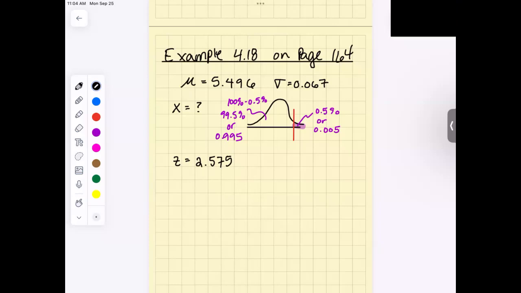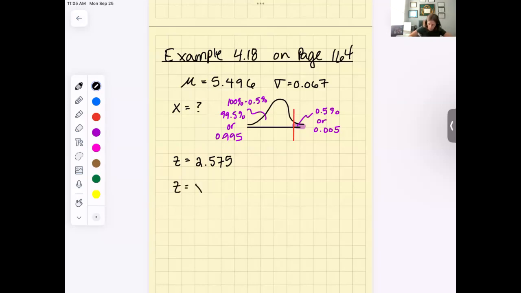I'm a little lost. So did you go to the table in the back? Yes. Okay. Now, we want to know the z-score that has the percent to the left, 0.995. So you're going to look in the middle of the page with all the decimals and try and find the closest number to 0.995 in the middle of the page. And once you find that, then kind of back out and go to the left and go to the top to figure out what z-score that corresponds to. Got it. Okay. Other questions?